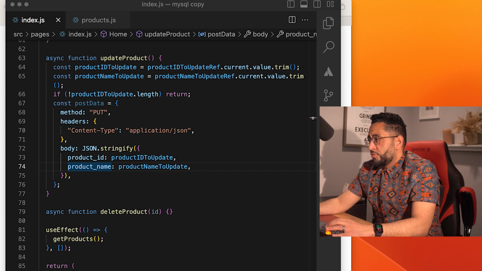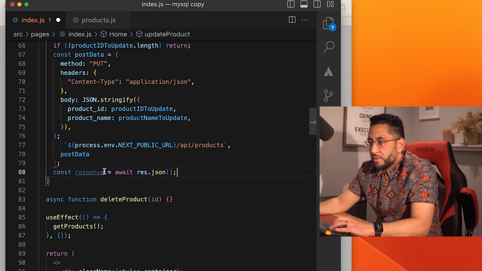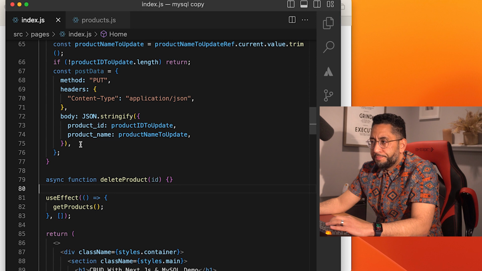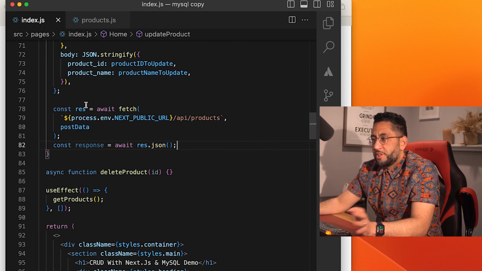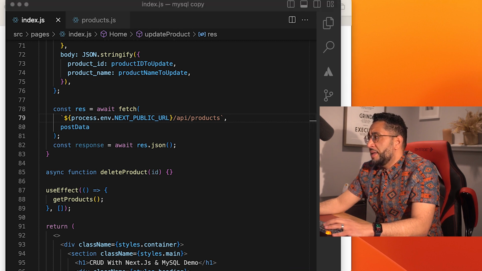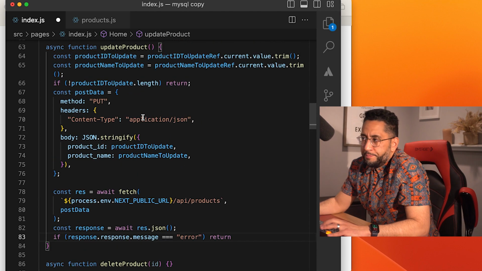Now we're going to actually just write our fetch again. This is pretty much boilerplate fetch response call. All right, we're sending it over to the products page, post data, waiting for the response. And again, we're going to say if the response, we could say the same thing.